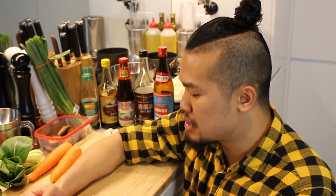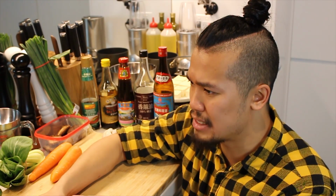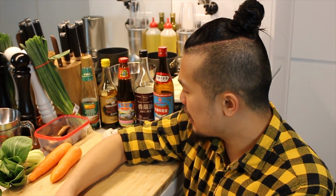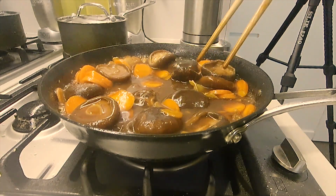The only reason why MSG has been demonized so much is because some white guy from Massachusetts in 1968 couldn't handle eating things with flavor in it. So he decided to orchestrate an entire smear campaign against it. So ignore that crock of shit and just cook with whatever you want. Speaking of cooking, let's get into it.